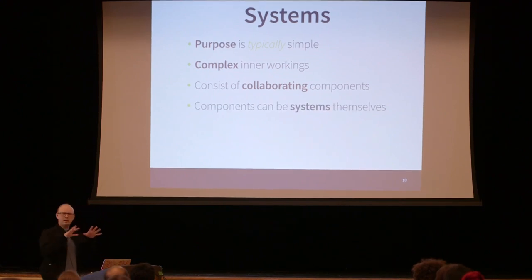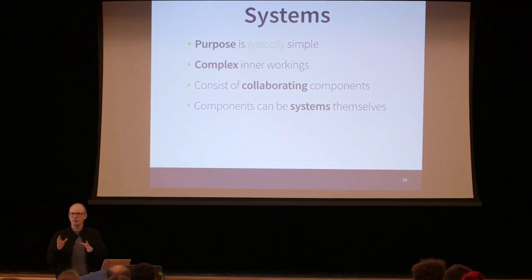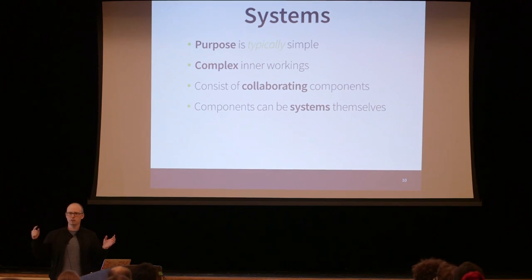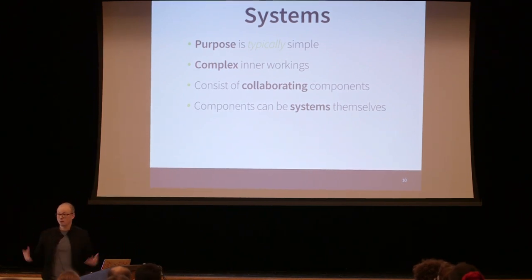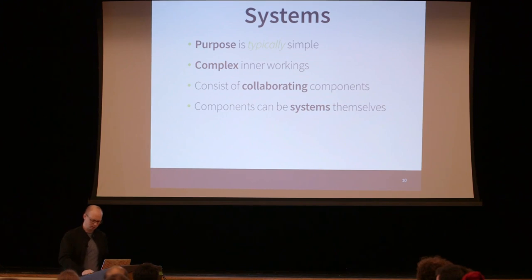And what's interesting is the nesting property of systems. If you really look at it, everything is a system within a system within a system within a system within a system. The body is a system. An organ is a system. A team of people is a system. A city is a system. A country is a system. The entire sort of humanity is a system. The planet is a part of a solar system. You see the systems within systems within systems?